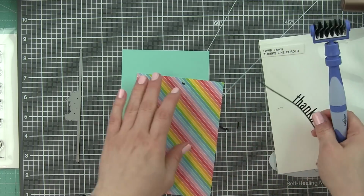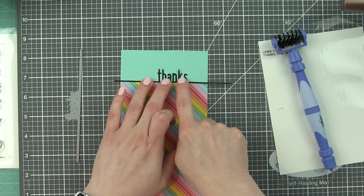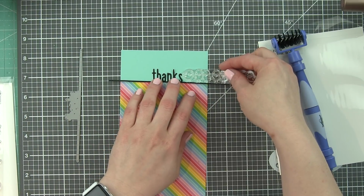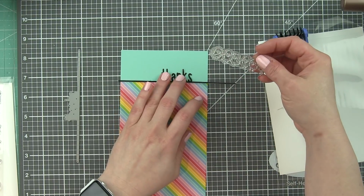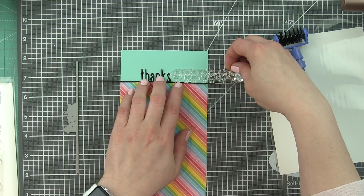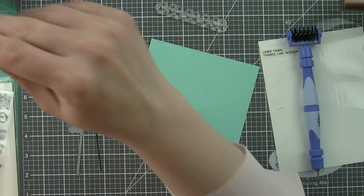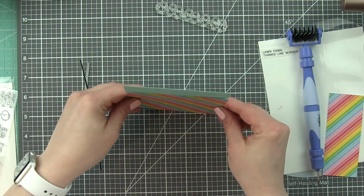Now, because I'm going to do a portrait style card rather than landscape, I need to figure out exactly where I want to position this along the top of my card, and that's really going to be determined by the accent I'm using. In this case, I'm using the Simply Celebrate bird images, and I want to position part of them to the right and part to the left. So kind of however they fall the best is how I'm going to use them here. So once I have that kind of figured out, I'm going to go ahead and trim down my pattern paper to adhere it to the cardstock, and then I can glue my Thanks line border in place.